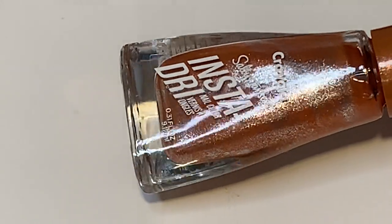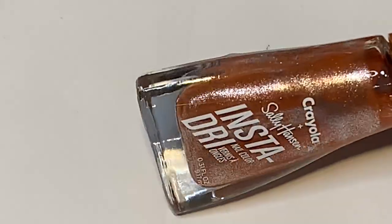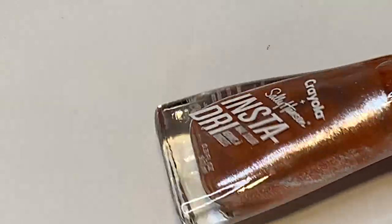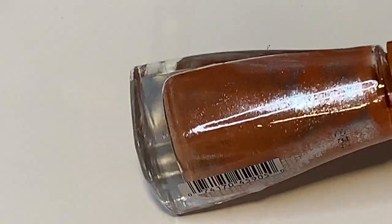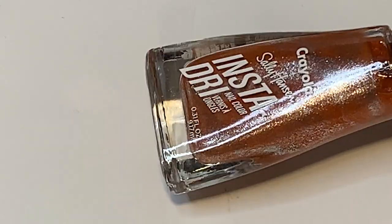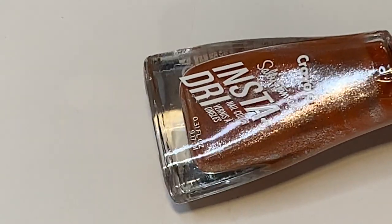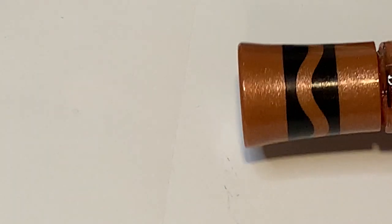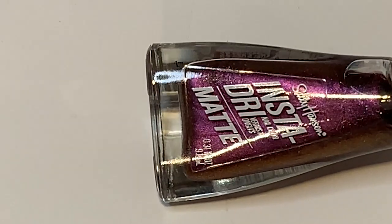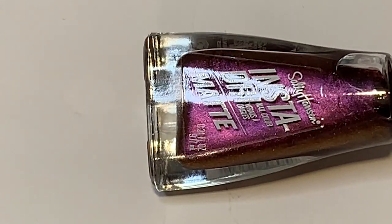Also from the Crayola metallic collection is Alloy — or Alloy Orange. It's basically like a pumpkin and silver tossed in a bottle — a muted orange with a lot of brown in it, and of course all this silver. They include the cap that matches the color, which I really appreciate. These two look so nice together and I think they're really great for the fall.